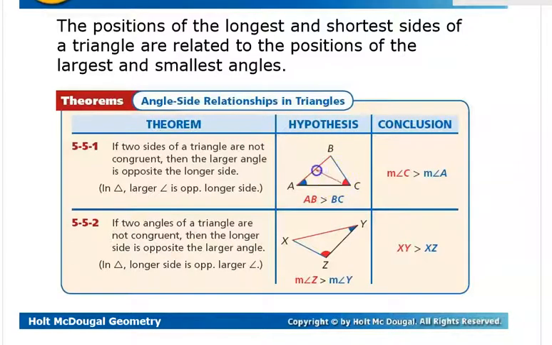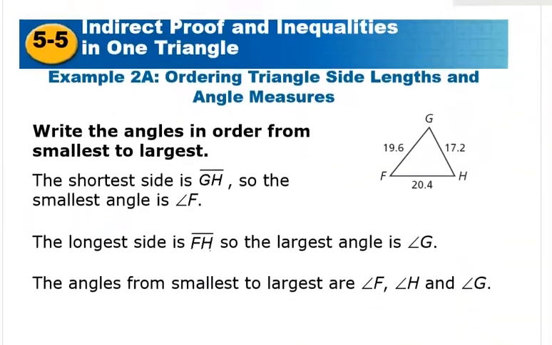So angle C here, across from it, that's a very big side. Now angle A on the other hand looks a little bit smaller, and so this side's going to be smaller. Okay, so these are just some theorems that we have. The bigger the angle, the bigger the side. The smaller the angle, the smaller the side. We're going to look at the opposite sides, and I'll show you real examples here.